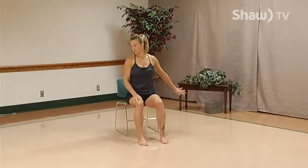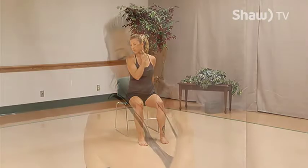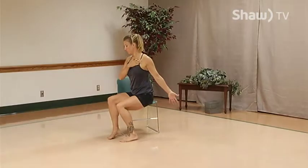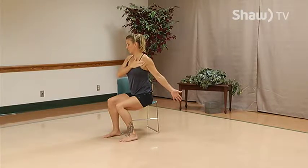The left hand's gonna float away from that left leg, maybe to the side, maybe to the back of the chair. But we're gonna reach and gently open up from the jaw down to the neck. Shoulder rolls back. Now if you can flip your palm to face out, you'll notice even more of a rolling motion through the back. And then this position down. So do what you can for your body. Breathe into your left lung. Really open it up into that left side of the body.